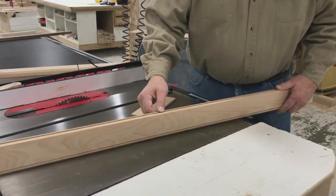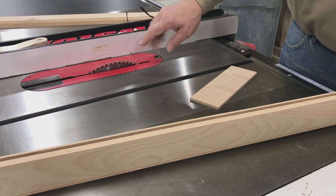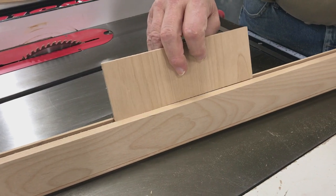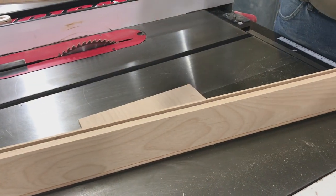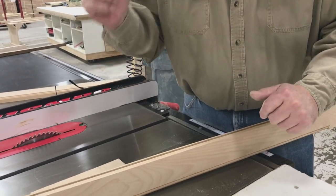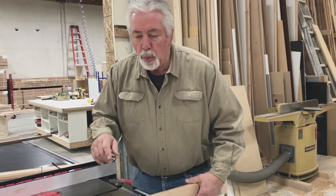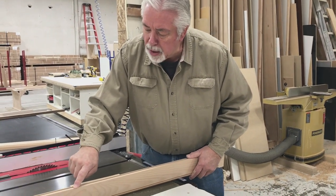We've completed the groove in our style and rail stock. Now we're going to put a little bevel — I've set the saw at 22 and a half degrees and we're going to take just a little chamfer off of this edge. One thing to keep in mind: make sure your groove allows your panel to slide in, because as you glue it up your panel needs to be loose enough to adjust the corners as you clamp. On a mitered door you clamp from four directions, which is a little trickier. We'll show you how and why it needs to slide a little bit. Then we'll go back and do the bevel.